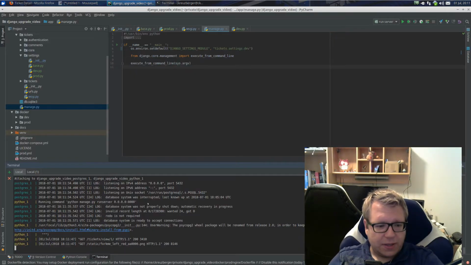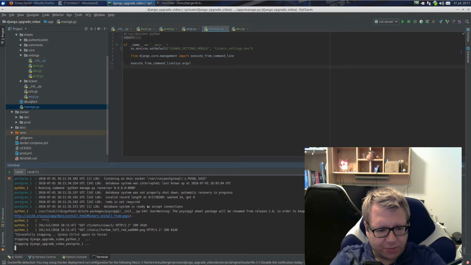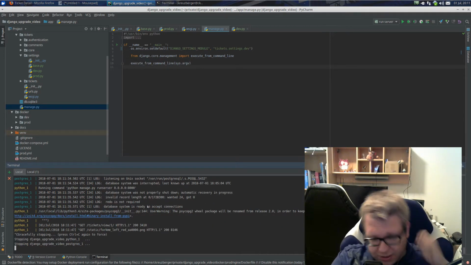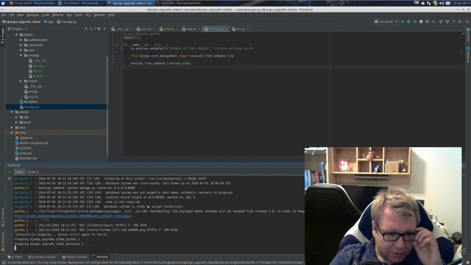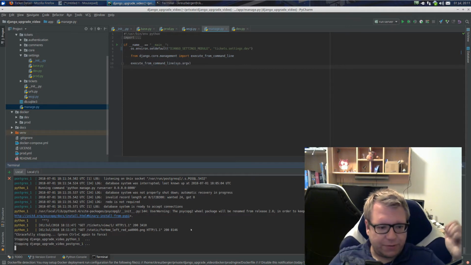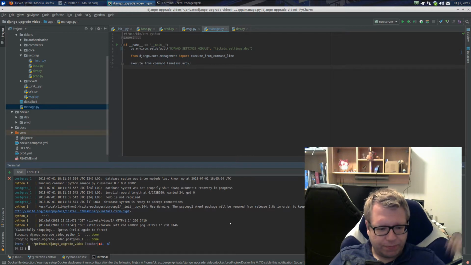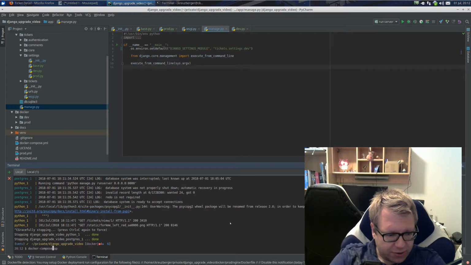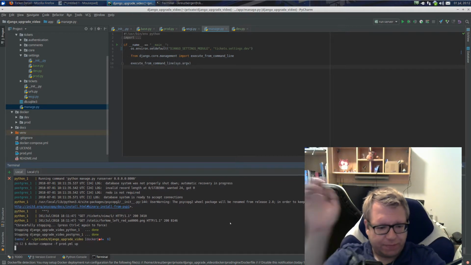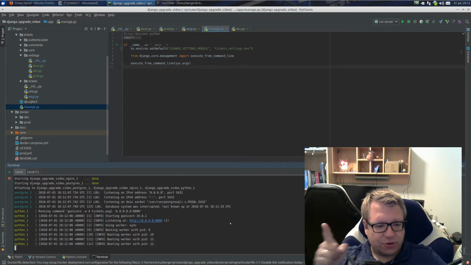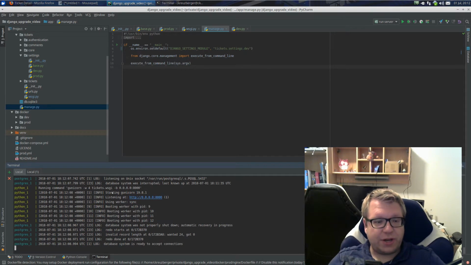Great. So if I stop this, I'm going to start the production YAML, the prod YAML that we have down here. So we're going to say docker compose -f prod.yaml up. And this should also start, but it should start with production settings now.